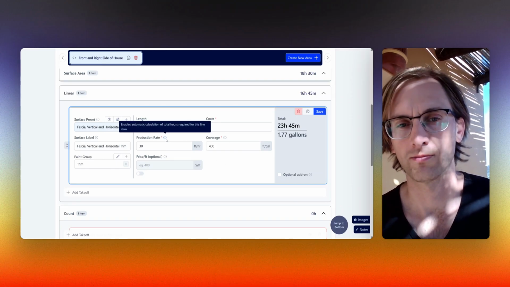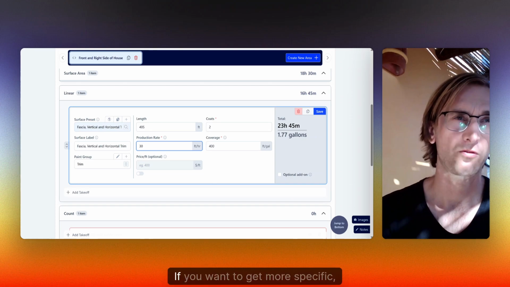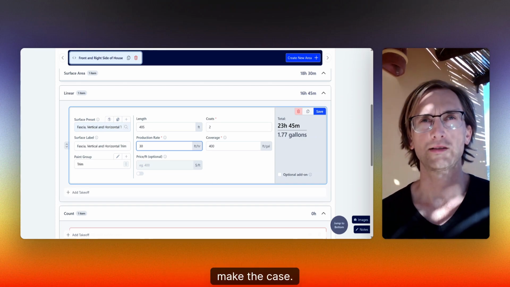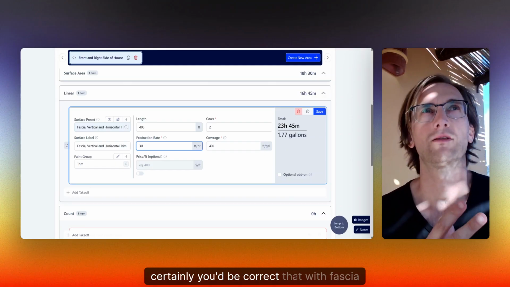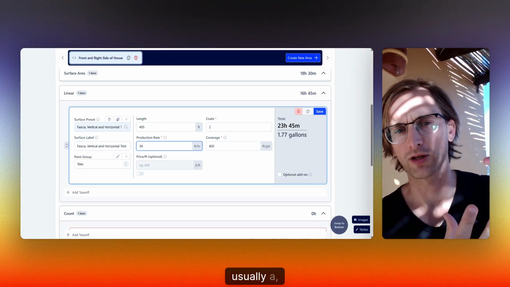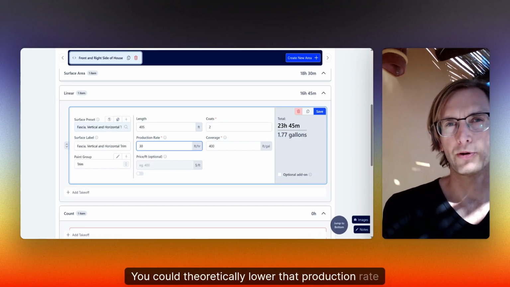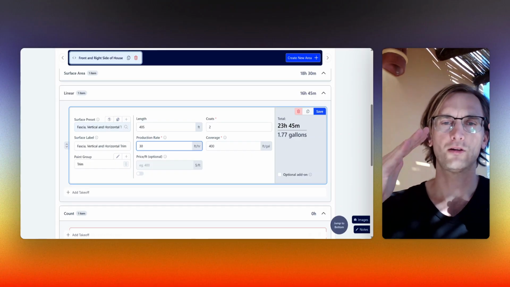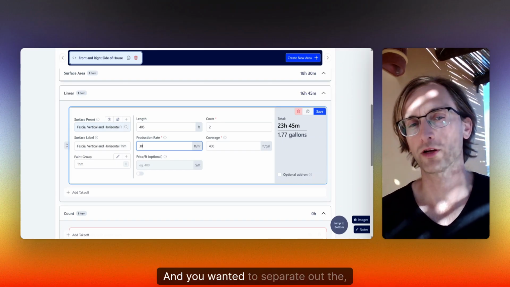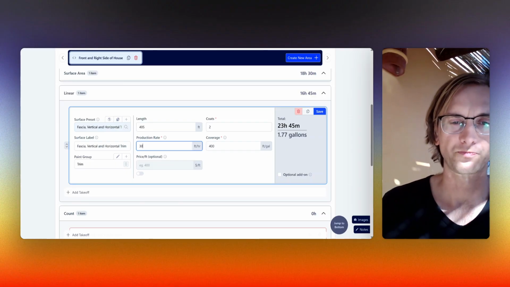405 length. I think this is a pretty good hybridized production rate. If you want to get more specific, you can make the case, and certainly you'd be correct, that with fascia, because you're getting usually a wider piece of wood, you could theoretically lower that production rate if you were just quoting the barge boards or the fascia peaks on their own, and you wanted to separate out the, say, corner boards, which are a little bit easier.